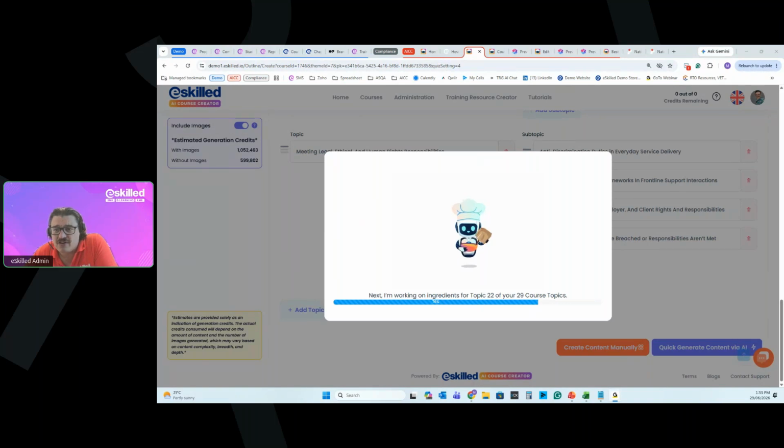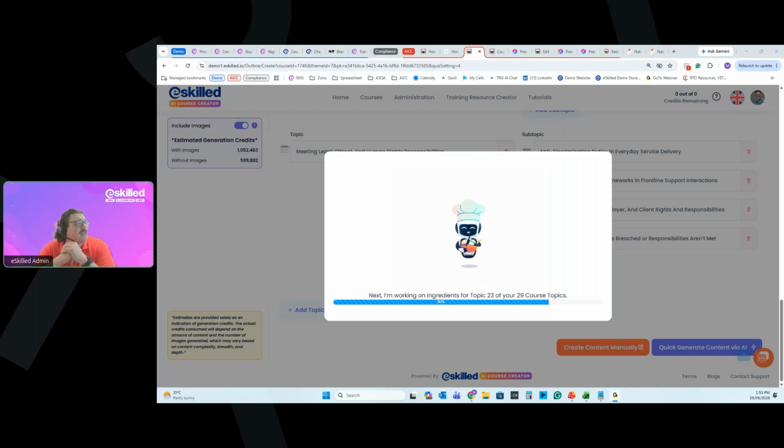Or if you discontinue your subscription, do you still have access to them? So only if you've downloaded them via SCORM files. If you've got a SCORM file of the content, then it can stay there. But if you ever want to edit that, you'll probably want access to the system anyway. So I would say keep your subscription if you can. But yes, you can download it. Otherwise, if you're LTI, you'll need to maintain that subscription long term, and it's a monthly subscription.